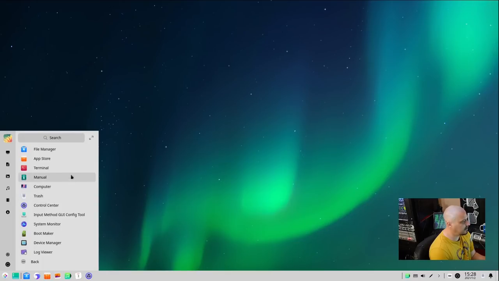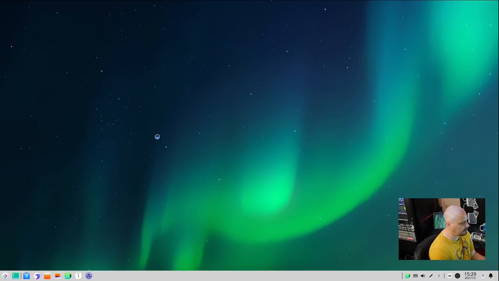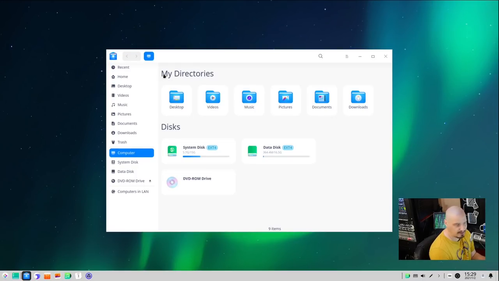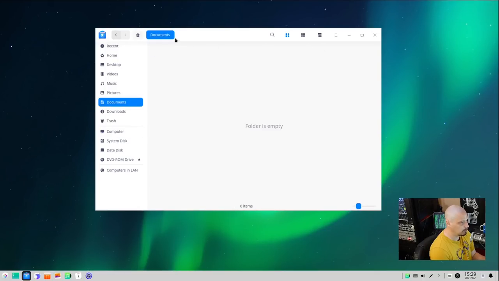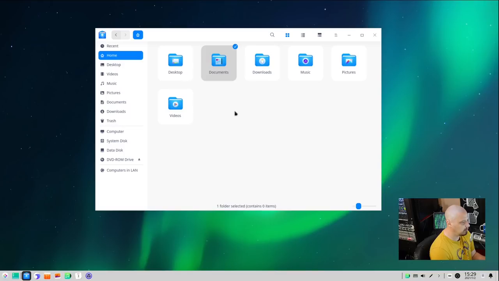We have a systems category, and this is where you'll find your traditional kind of system apps like your file manager and control center and things like that, system settings. But here is the file manager, and I will say the file manager looks really good. That is a sexy file manager. I'm not going to lie. I really like the look of that. And I would probably want a more traditional look once I started looking around. Like if I go into, I don't know, documents or whatever. Well, that's an empty folder.